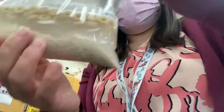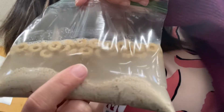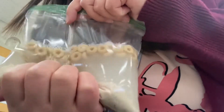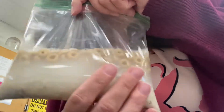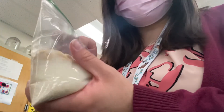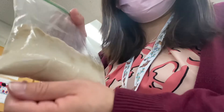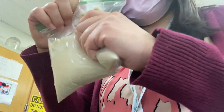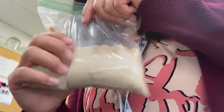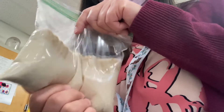I'm going to seal up the bag and try to keep as much air out as I can. You'll see the yeast, the warm water, and the cereal. I'm just squeezing the bag to mix everything together — this is why it's called the barf bag lab, because it looks pretty gross and doesn't smell great either, but we're doing an experiment. So we're just mixing this up like so.